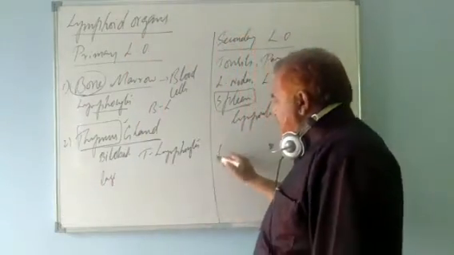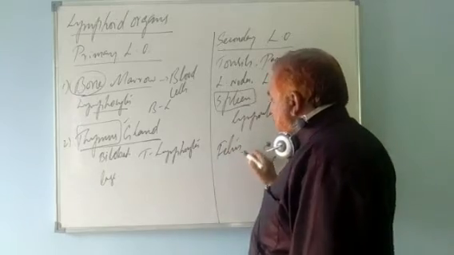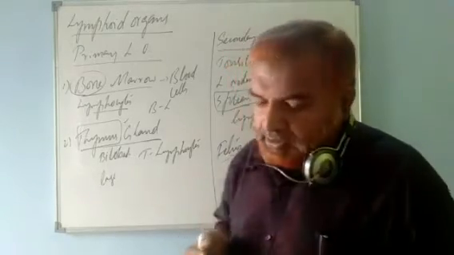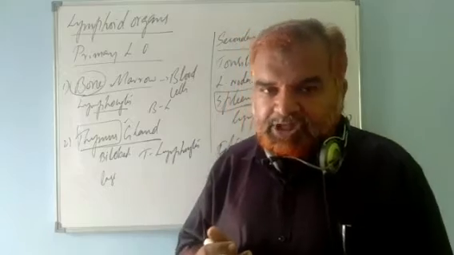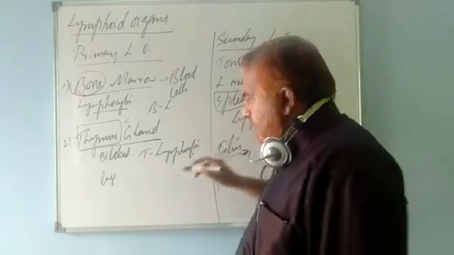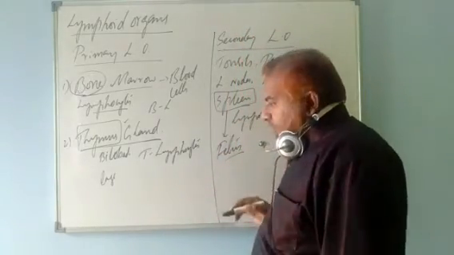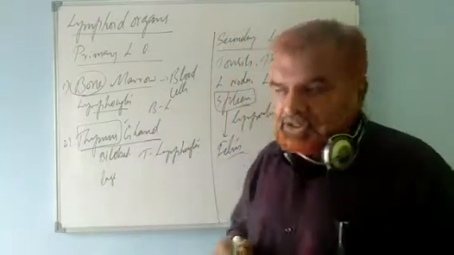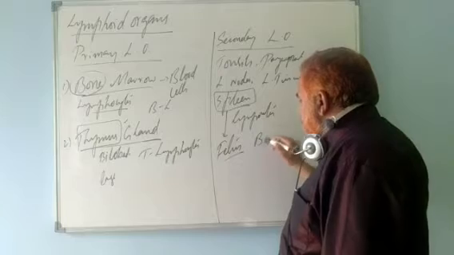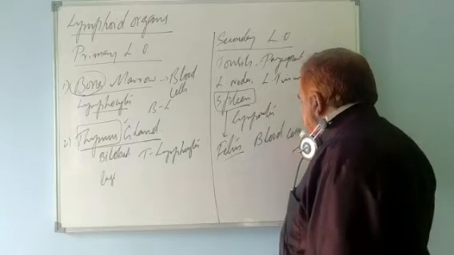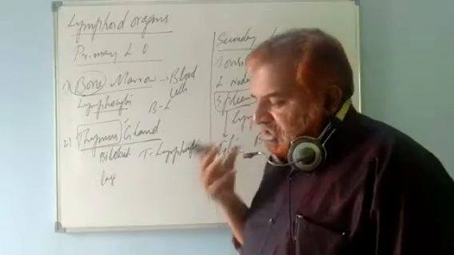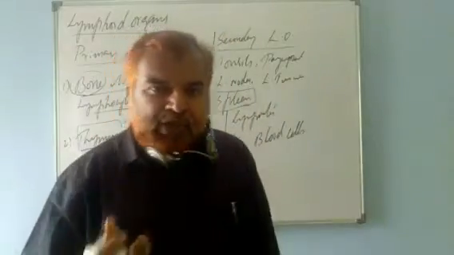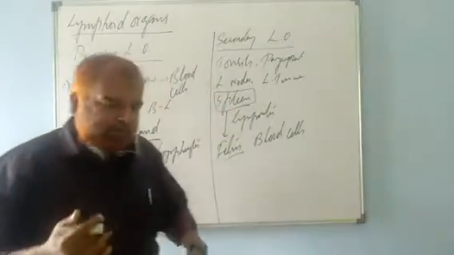In the case of a fetus, when the embryo is developing in the womb of the mother, in the fetus, the spleen acts as a production center of RBCs. It produces blood cells. See the twist of nature here. How beautiful, how planned, how smart it is.